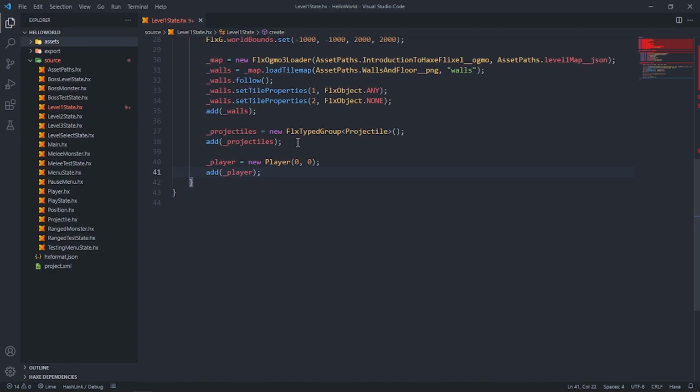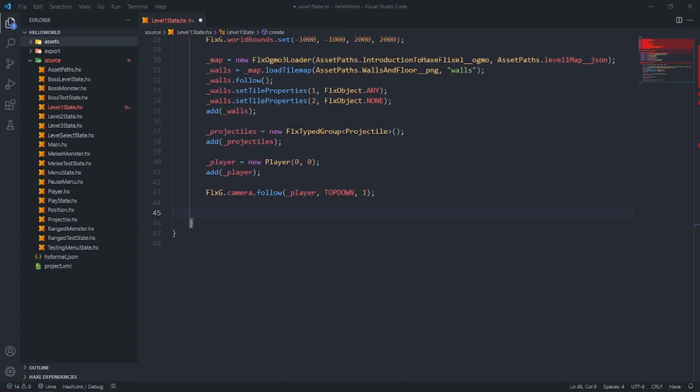We don't run the function to set the player on the right position just yet. We just say player is at 0,0 and add it to the scene. We'll move the player later after everything has been loaded, because we'll load the monsters and the player at the same time. Next we say the camera should follow the player on a top down position.